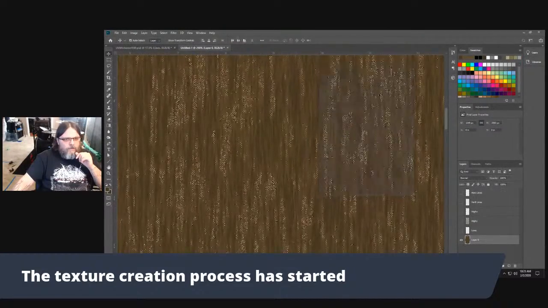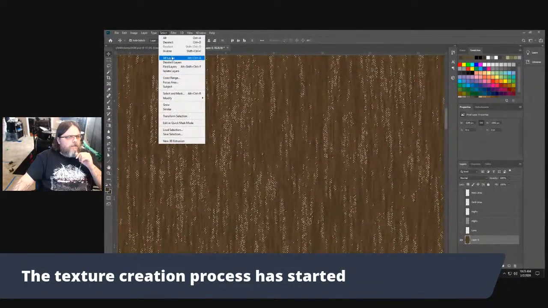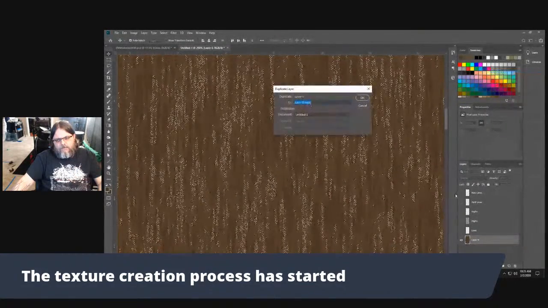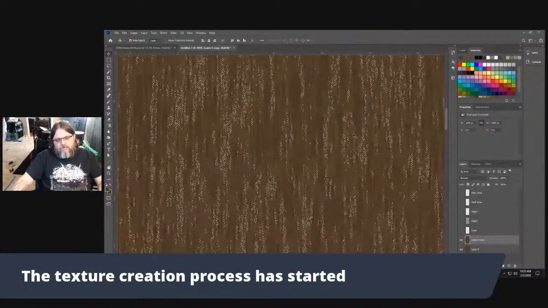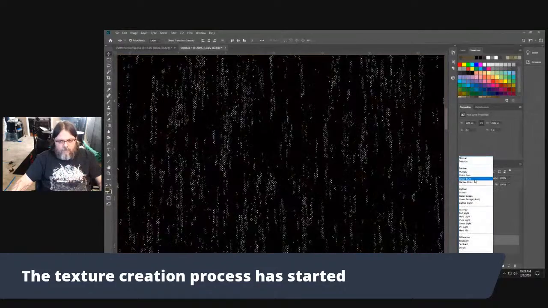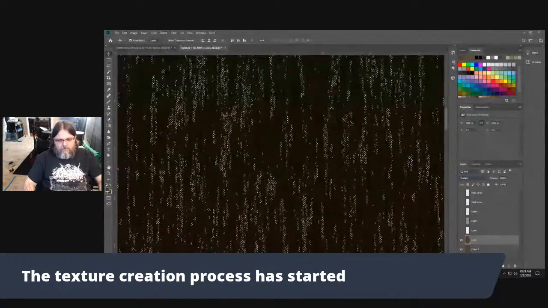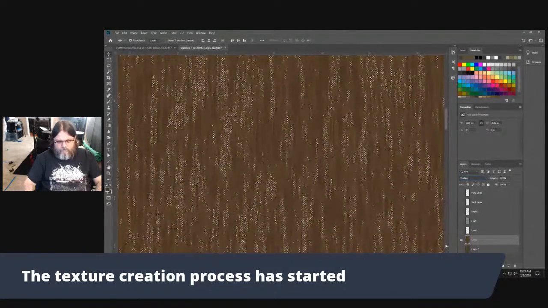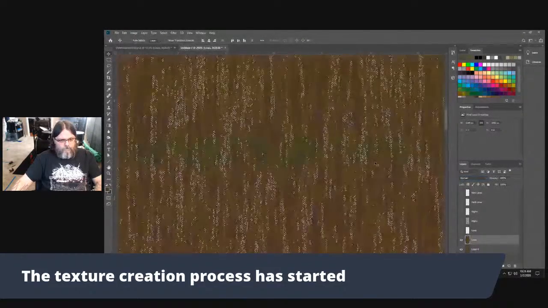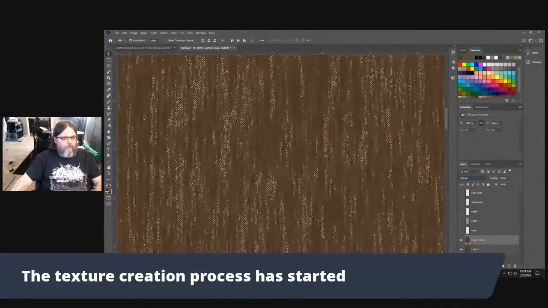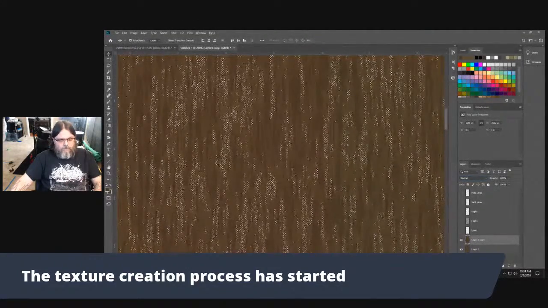Dark area right there. Select. Oh shit. Duplicate. Put that on multiply and delete. The hell, Photoshop, you're being stupid.